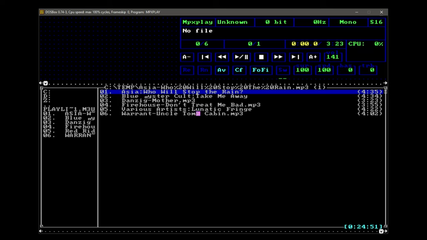And I think there was a way, if you had it preload the playlist, then it wouldn't even show this bit over here. It would just show this on the main screen. So you could actually use it for maybe some type of amateur radio, pirate radio thing, or a college radio station for some type of automation back in the day too, because those automation systems were not cheap. All right, so that's MPX Play.